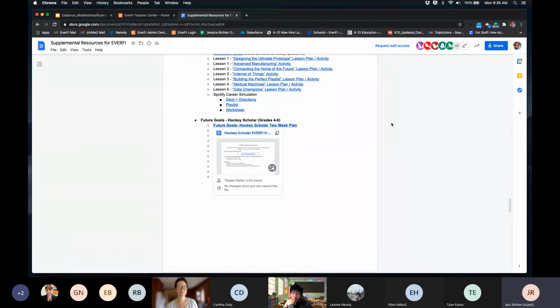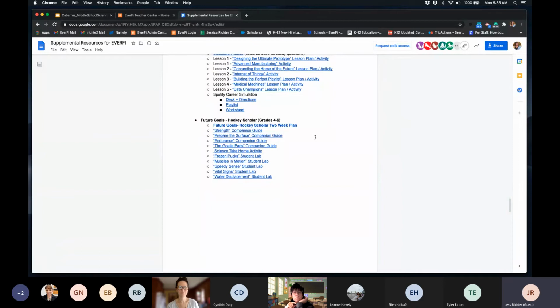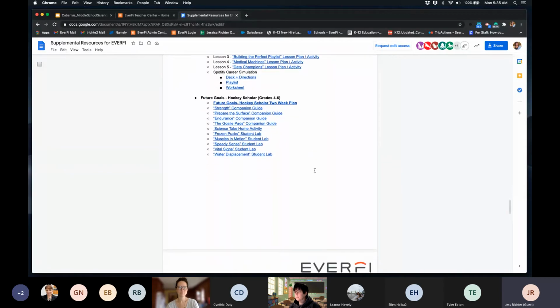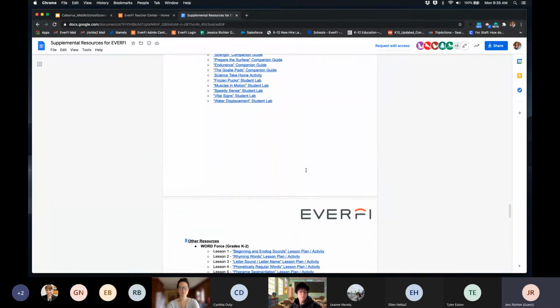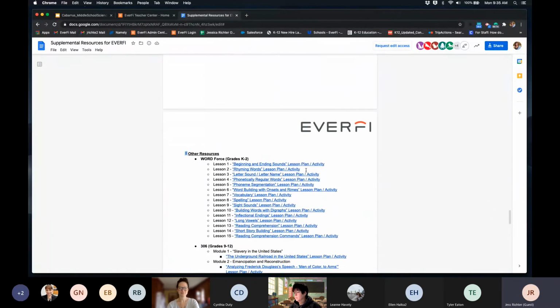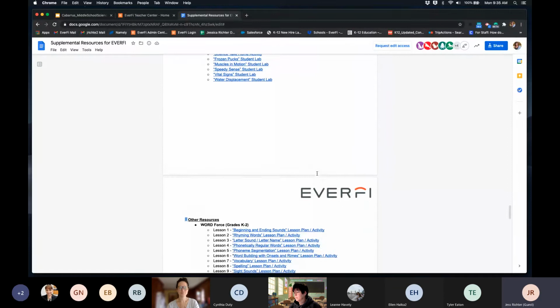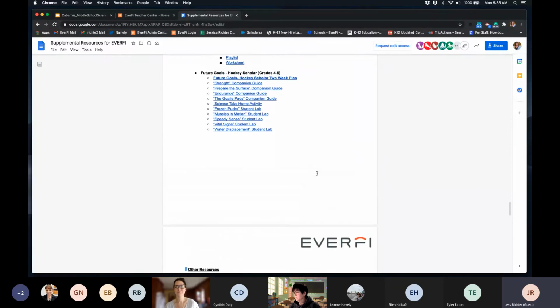So again, just any supports that you might need in how can I do this with students? How can I roll this out? What will this look like? There are additional student labs and take-home activities that you can also post on Canvas or share with students. Just a great way to keep students engaged, and also tying that and connecting that into the digital resources that they might be using. So, any questions on that?